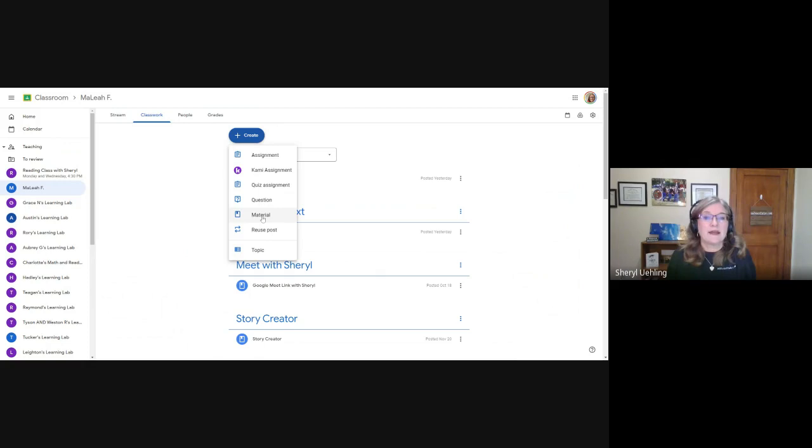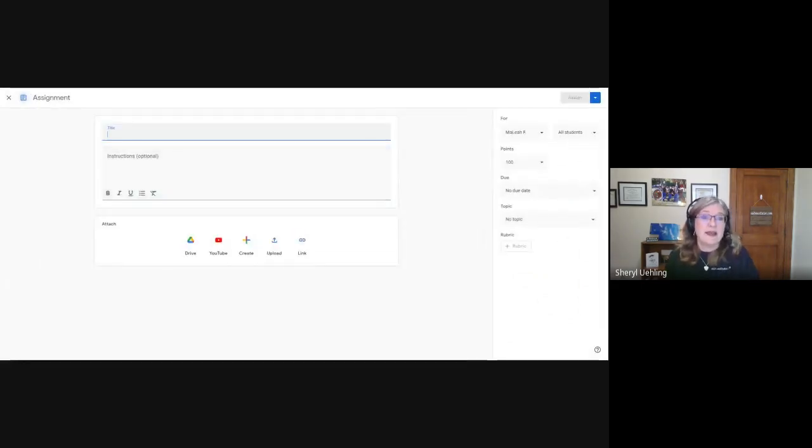We'll call this a material. Well, I'll call it an assignment because I'll have her do it on Monday. So there's a difference between assignments and materials. Materials you can come back to. Assignments put a deadline on the time that she has to get it done. So I'm going to go ahead and give this as an assignment, and I'm going to say dictionary practice.